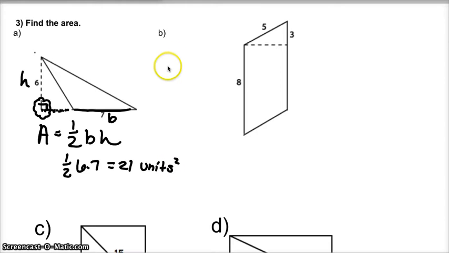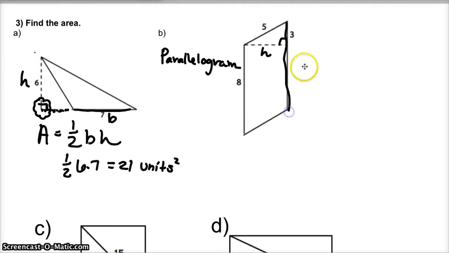For the next one, this is a parallelogram. Not trying to fool you. If you notice, there's this perpendicular height right here, that dotted line. So this is going to be your height. The base is what that height is married to, so this entire length from here to here is the base. Think back to what you know about a parallelogram: the opposite sides are congruent. Because this whole side length is 8, this whole side length is 8 as well. So the base has a side length of 8.